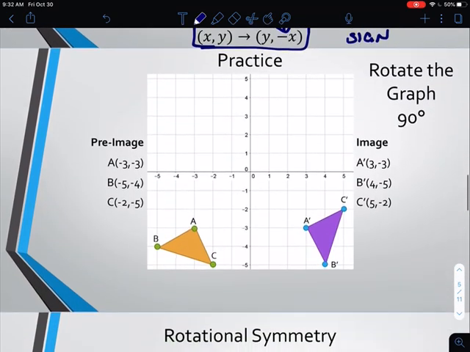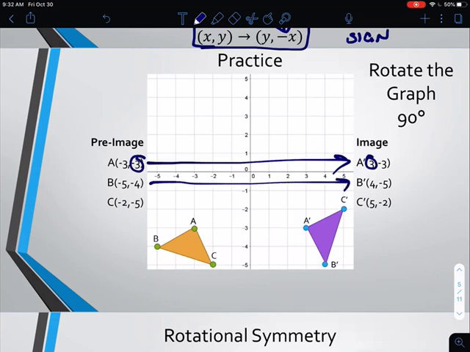So now if we take a look at the next one here, back to rotating 90 degrees, and again you can do this one of 2 ways. Take your page, flip it onto its left side, record the new points, flip it back and plot, or use the formula. So flip-flop X and Y, make the Y change signs. So -3 became +3. For B to B prime, we switched the X and Y, my -4 became +4. So just doing that all the way around, and then we just go ahead and plot the new points and get our new figure.